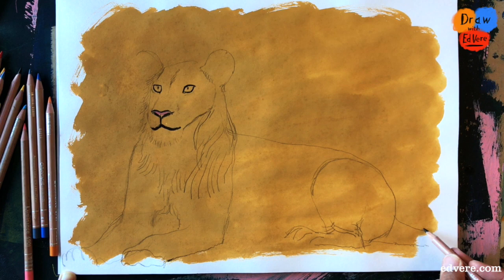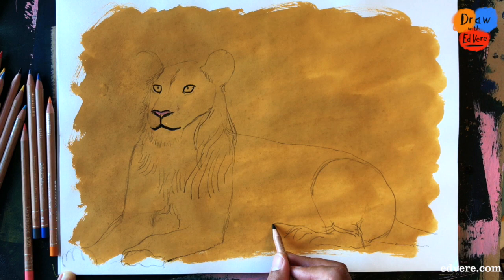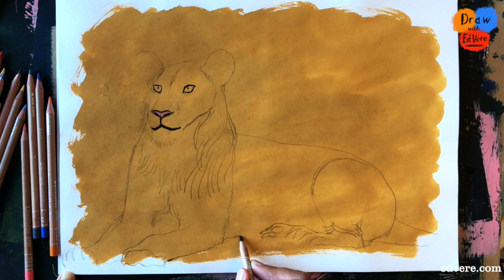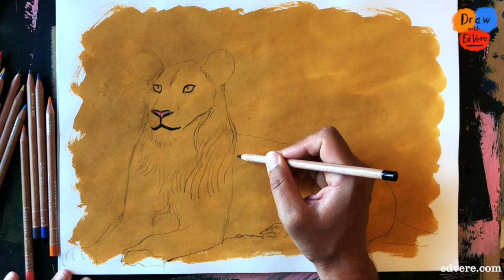Okay, so that's that paw there. And then we see a bit of his other leg tucked under his tummy. And that will come here. And then we just see a little bit of the pads on his feet. So if you were to look at a dog's paws, do you have a dog or a cat? A dog's or a cat's paws, you can see the pads. And lions have these huge pads as well. That's how you track lions. If you see the shape of their paw pads, then you can work out that the footprint in the dust is what you are using to track a lion that may have gone past a day or two previously, or maybe an hour or 20 minutes ago.